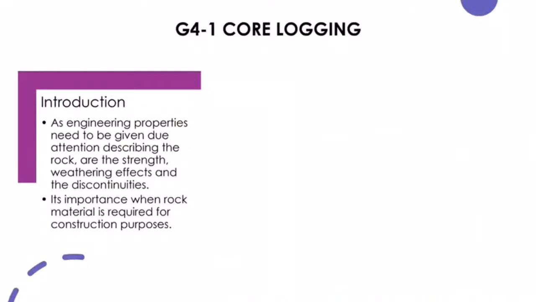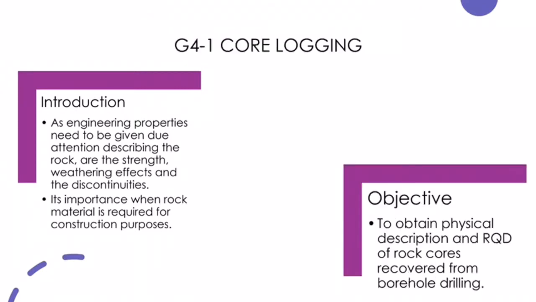G4-1 Core Logging Test. Introduction. As engineering properties need to be given, due attention in describing the rock must be paid to the strength, weathering effects, and the discontinuities. This is important when rock material is required for construction purposes. Objective: to obtain the physical description and RQD of rock cores recovered from borehole drilling.